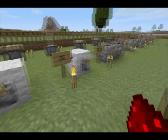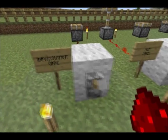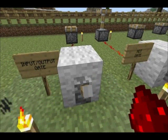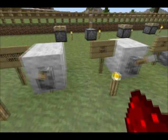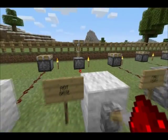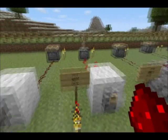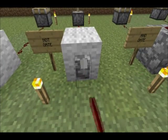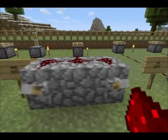This time I was going to cover some of the gates that I've made here, for example. First, you get the normal input-output gate. Basically, you got a switch wired up to something you're going to activate. On, off. And then there's a NOR gate, or a NOT gate, which is pretty much the same thing, just inverted. So the piston's always on, and then you would turn it off when you hit the switch.